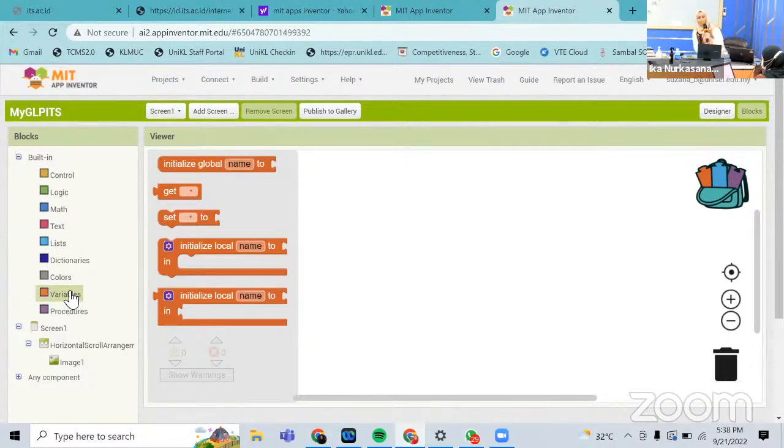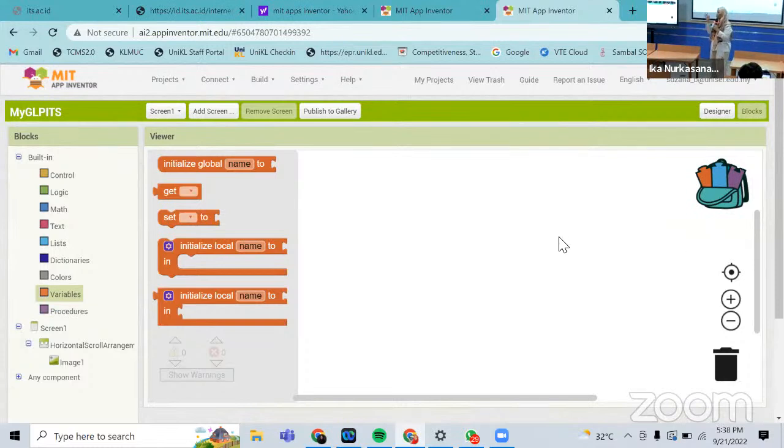MIT App Inventor is for beginners of programming, whereby they learn about the algorithm. You have learned about algorithm, right? The algorithm, the logic of your steps in achieving your solution.